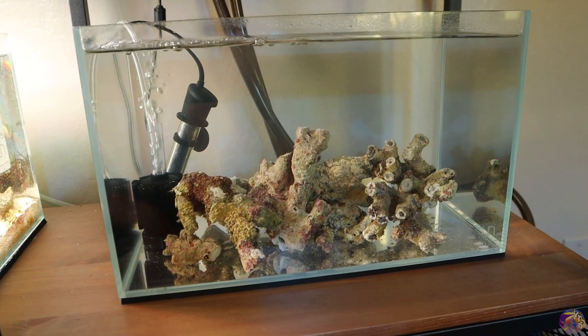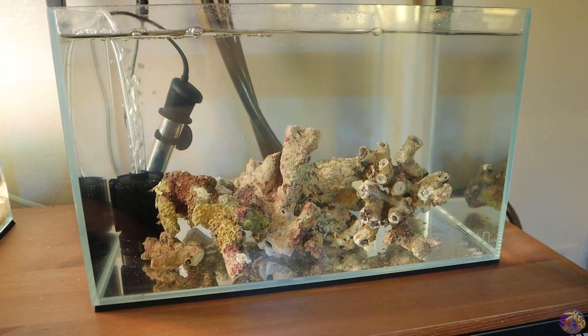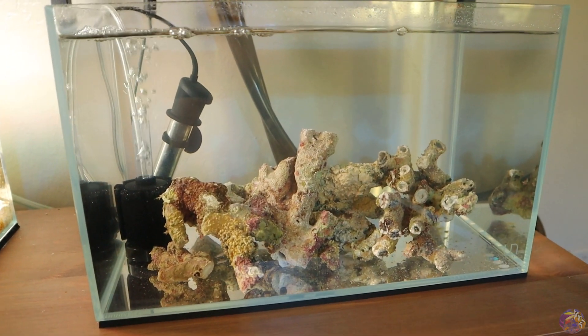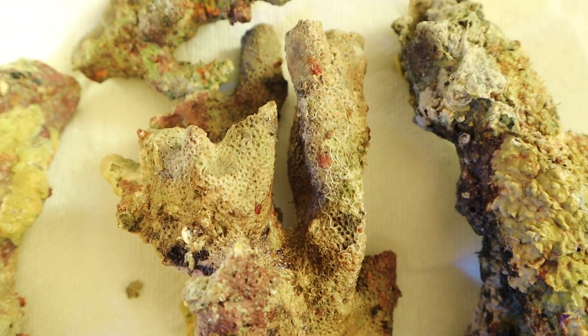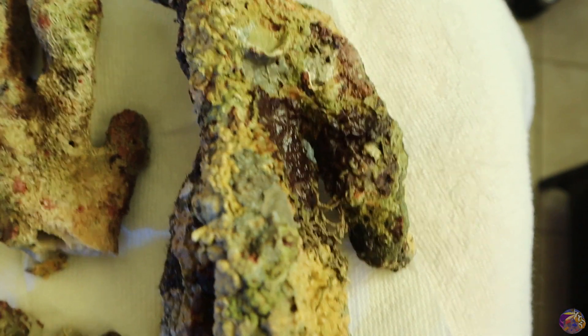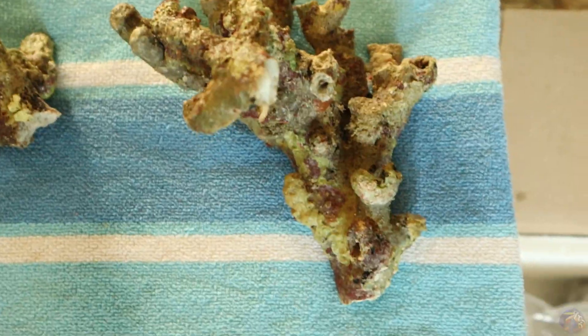The last thing for our Nano Reef tank in our list of things needed will be our biological filtration in the form of rocks. The rocks are the key to our biological filtration — they're going to help give a surface area for our beneficial bacteria and microfauna to live. There's a multitude of selections of rock on the market, but the main question for new hobbyists is going to be dry rock or live rock. For my first build I utilized live rock and I loved it, and for this build I'm going to put the question to you guys: dry rock or live rock?